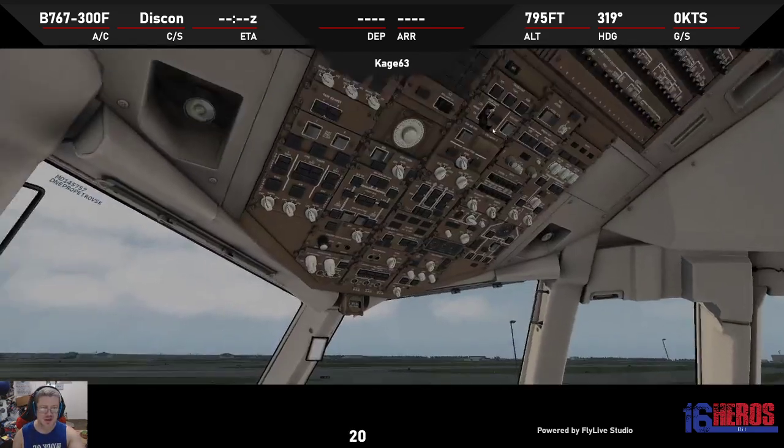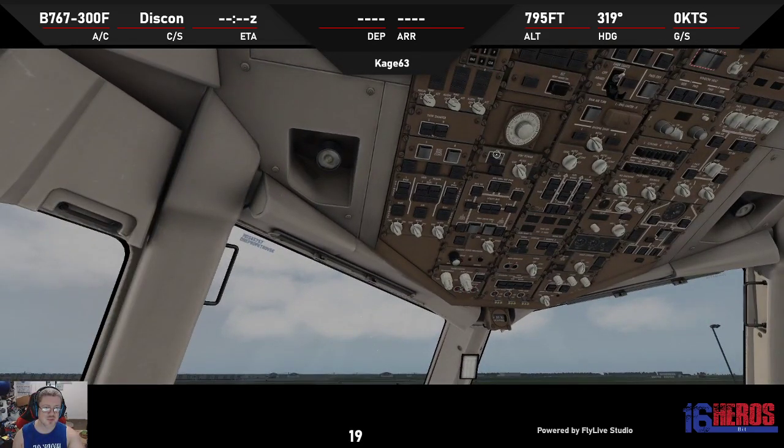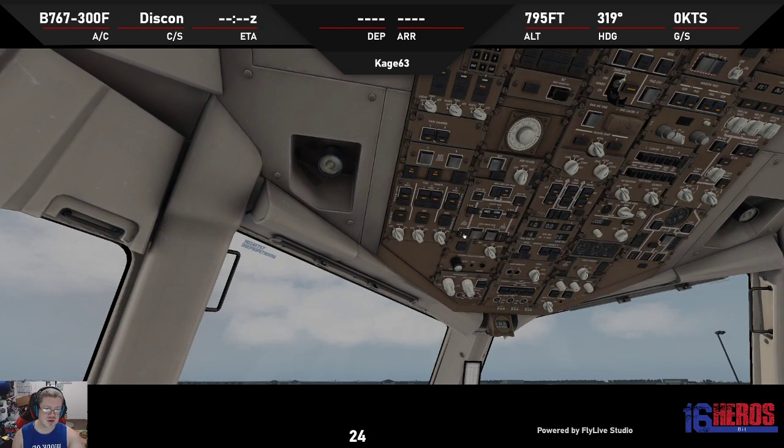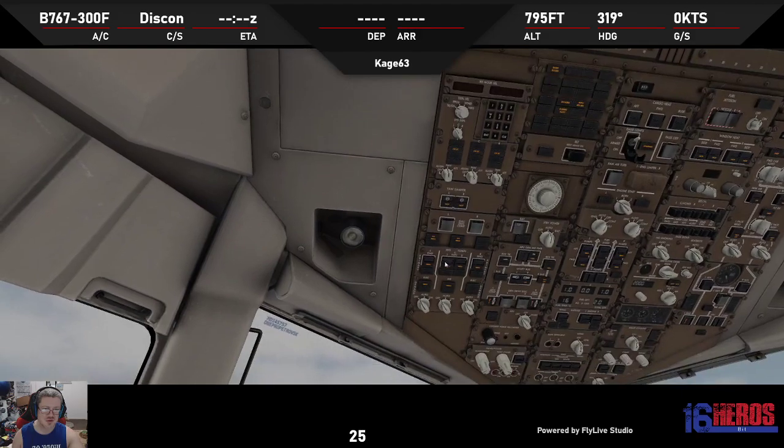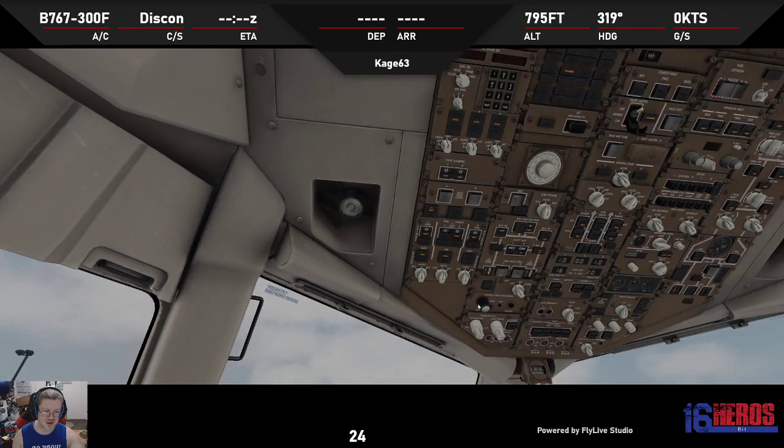Alrighty. I see some of these are taken care of already, but not a whole lot. So first thing, we get the battery on. Standby power comes up. We are using external power. Go ahead and fire up the avionics. Get the utility on. Go ahead, throw our generators on, and we can get our IRSes to aligning. Go throw yaw dampeners on, even though those are not ready yet, and gotta bring on our hydraulic pumps, and go ahead and turn all that to auto.